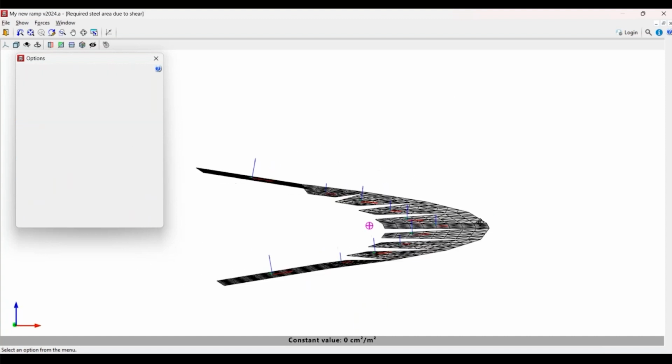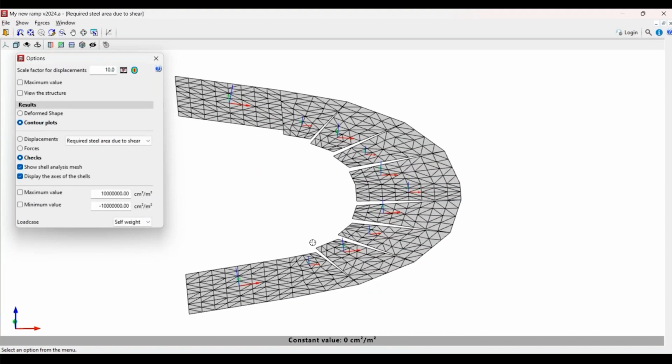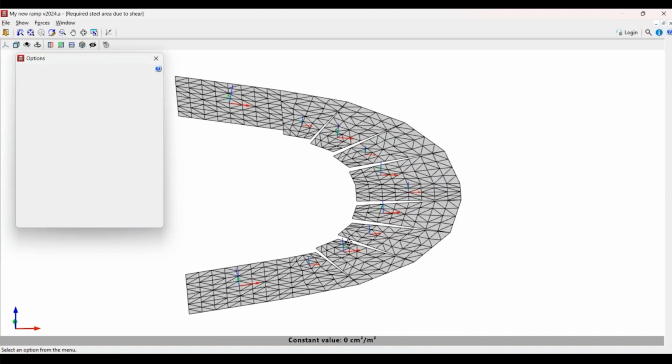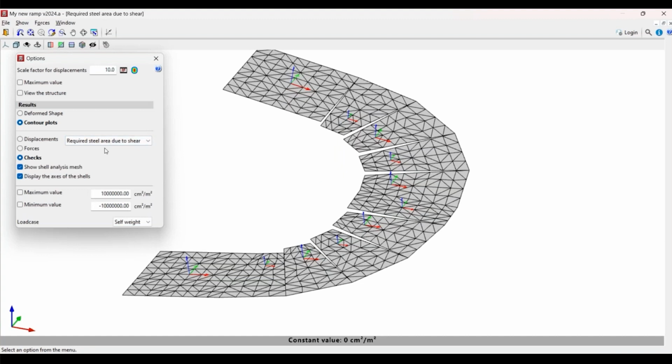In this ramp, I don't have any problem with that, so no reinforcements will be needed. But in case my ramp needed it, I could see here by the scale how much steel rebar area would be needed to guarantee the safety of the structure, and then I should provide this reinforcement in the places where I see it in this map, in this graph.